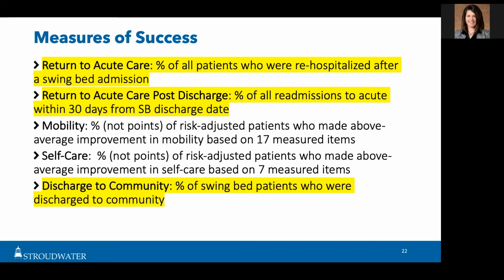If we are able to really implement some of these discharge planning processes, we have a real strong process to pull together, including an interdisciplinary team. We have best practice tools that we can use and checklists, and ensuring that these things are really sturdy within our organizations. Then we'll see some real measures of success around the discharge to community. I guess I shouldn't have called that slide measures of success, because unless you have a really low return to acute care post-discharge, and your readmission rates are low, then I guess that would be a measure of success.